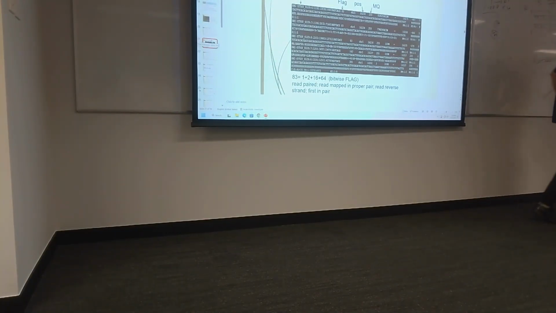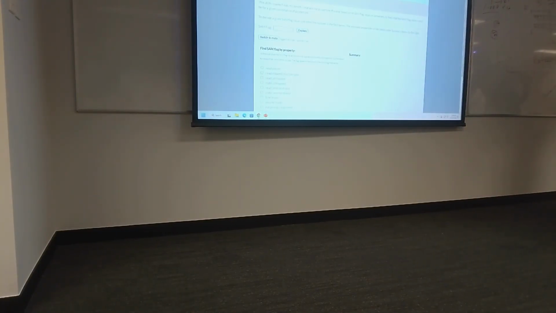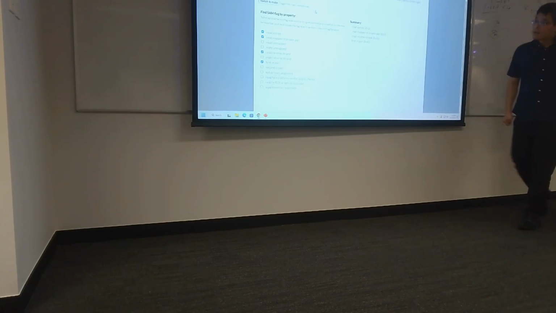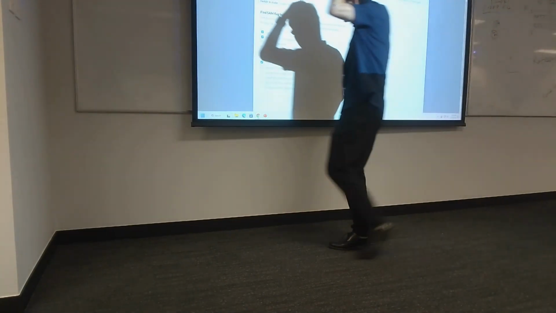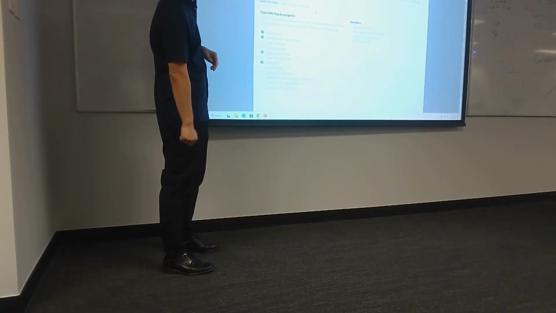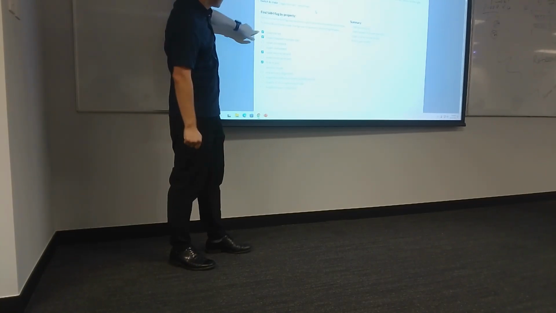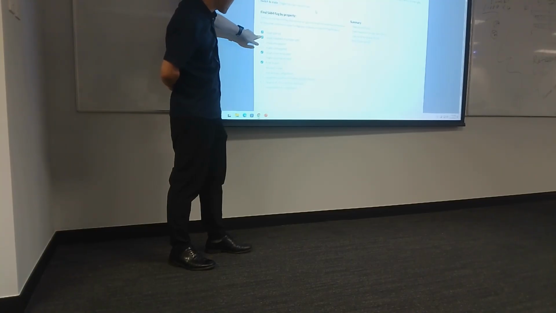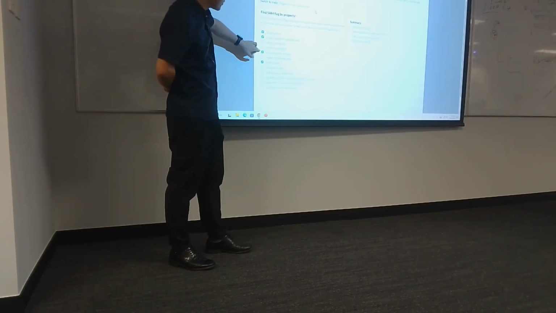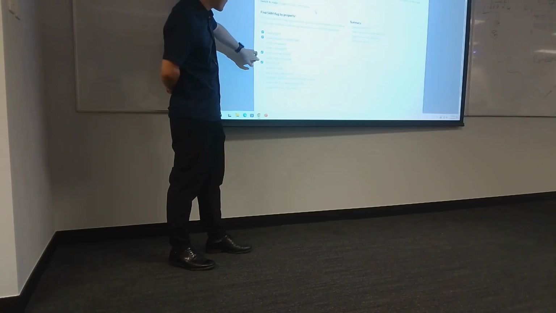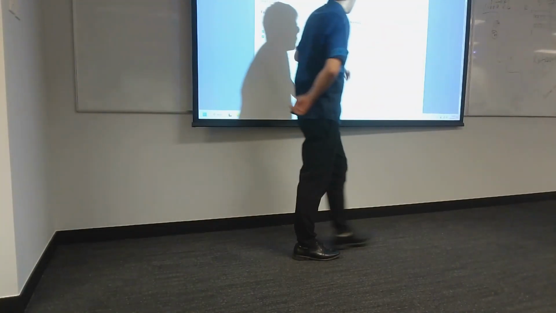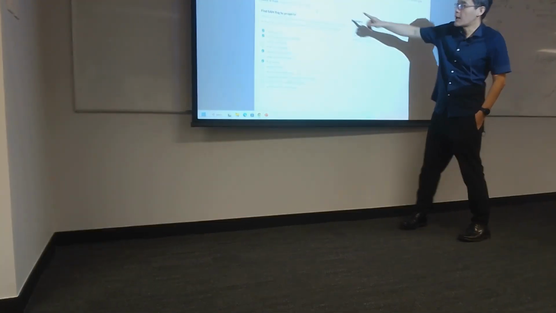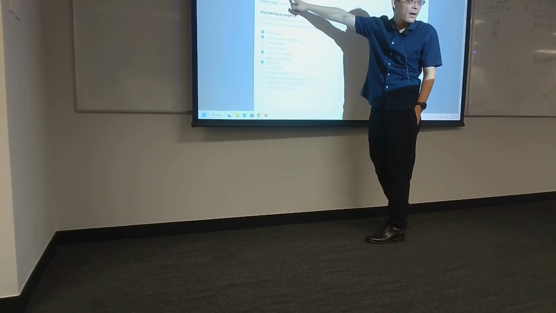In the document I showed here, you could see a flag quite often: 83, right? If I type in 83 here and click explain, this website will tell you the meaning of 83. You can see some checks here, right? Read paired, read mapped in proper pair, read reverse strand, first in pair. Okay? So this is a summary of this flag.